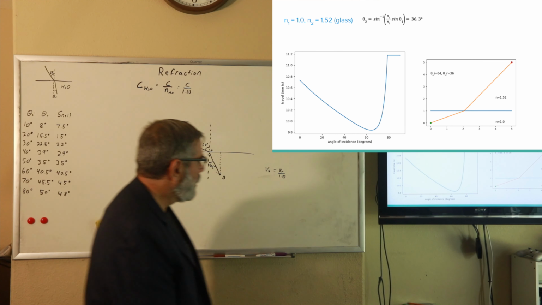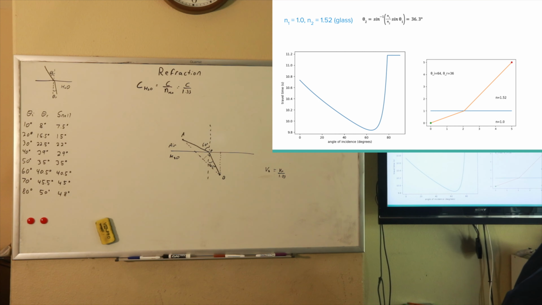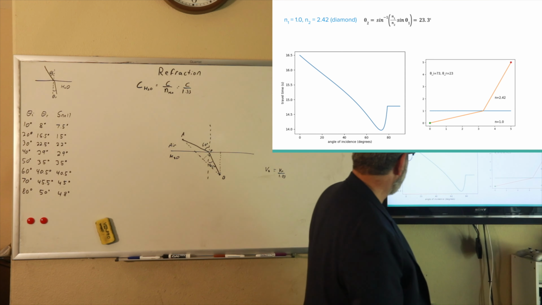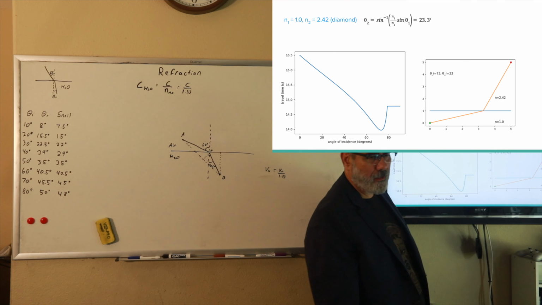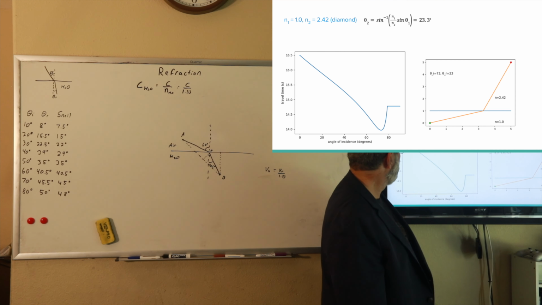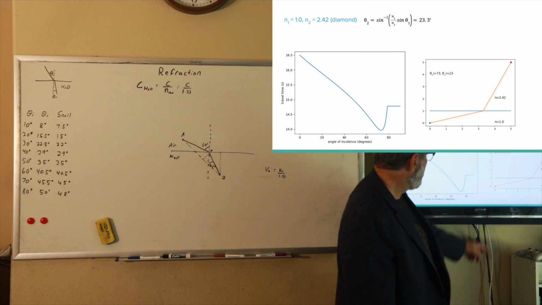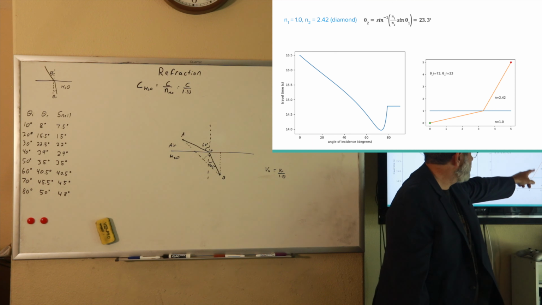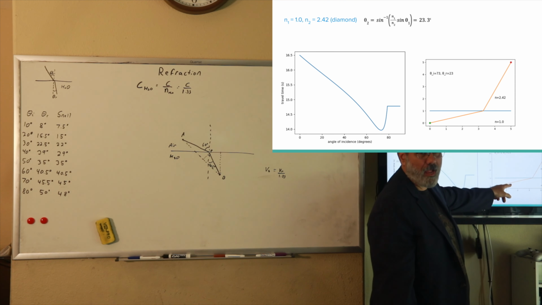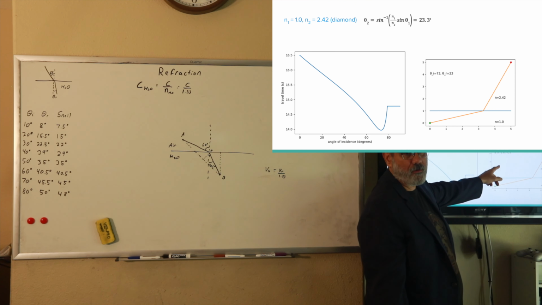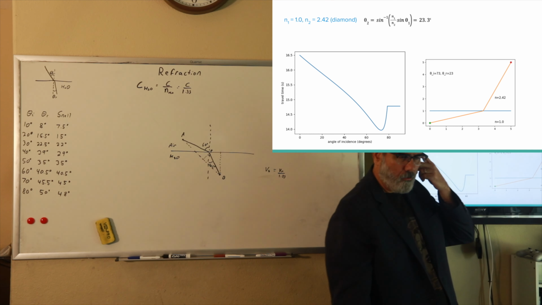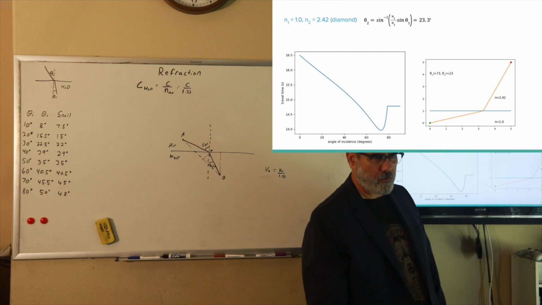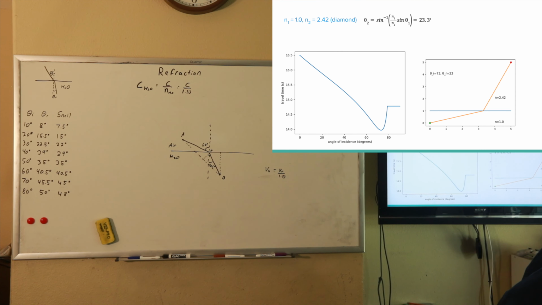Okay. And then finally, what does it look like for diamond? Here's diamond. Here we get actually the sharpest of the peaks, right? This is not generally all that flat down here. It's more peak-like than the previous graphs have been. And you can see the angle is bent in quite a bit. So it spent a lot of time traveling in the air because it travels so much slower in the diamond, right? So it's going to spend more time traveling in the air to get to the point B as quickly as possible. Let me go back to the previous graph.